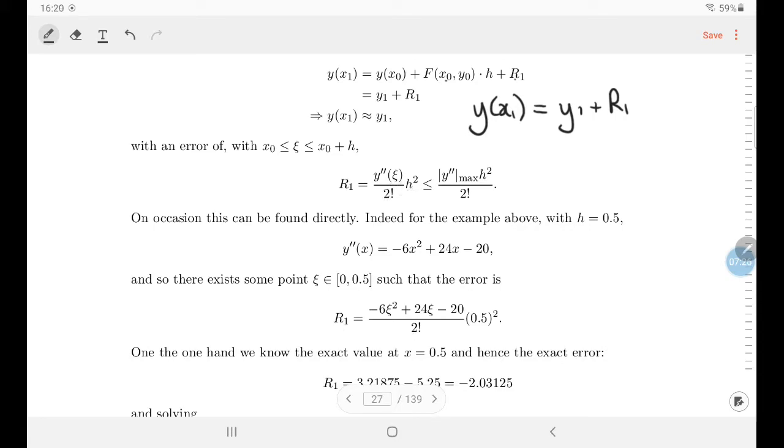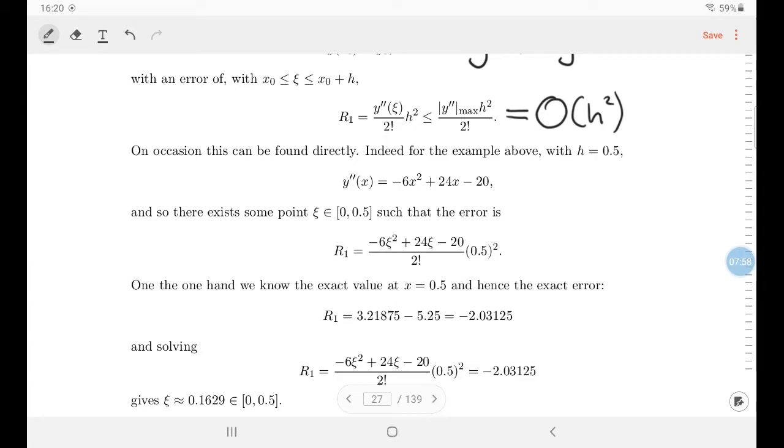And what I'm going to do is, I'm just going to take the maximum of the second derivative. It's a worst case scenario, so we get something like this. And look at this thing. What is it? So the error is less than a multiple of h squared, order h squared. So if you use the Euler method, over one step, the error is order h squared. Half the step size will quarter the error, because the error is order h squared.